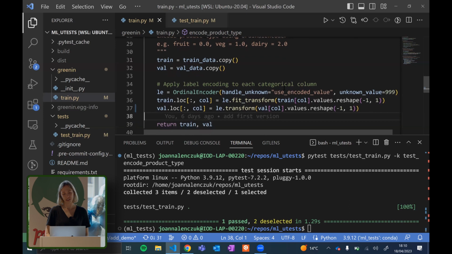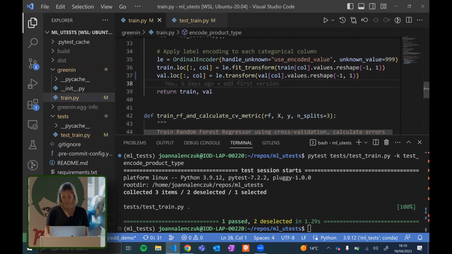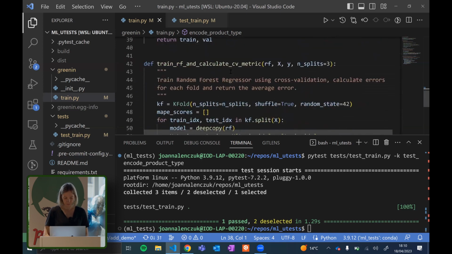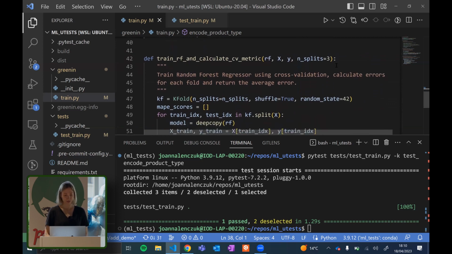So that's why unit tests for these types of functions are really important. And let's move to the last function, which does a couple of things. So it trains a model using cross-validation, then it calculates errors for each fold and returns an average metric.